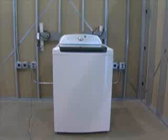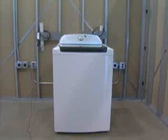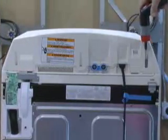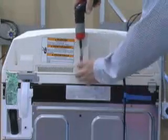Welcome to the Cabrio Automatic Washer Teardown video. The job aid, part number 8178582, should be used in conjunction with this video. To remove the user interface board, first unplug the washer or disconnect power.